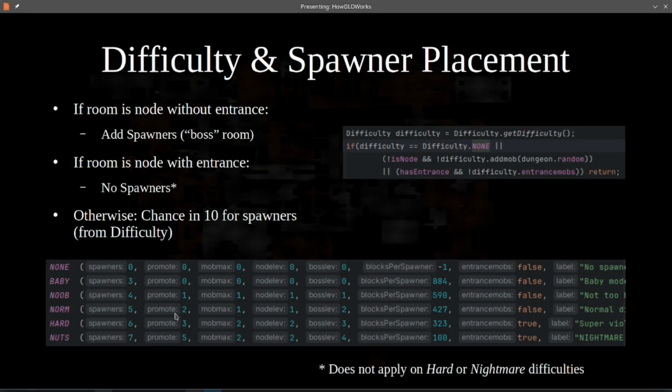So it has a 20% chance of moving it up to being a hard mob. And I probably want to change this. I don't know. But then, this could be what I call the brute mobs. Would be 2. So on hard and nightmare, crazy nightmare mode, you could have brute mobs as just normal spawners potentially.